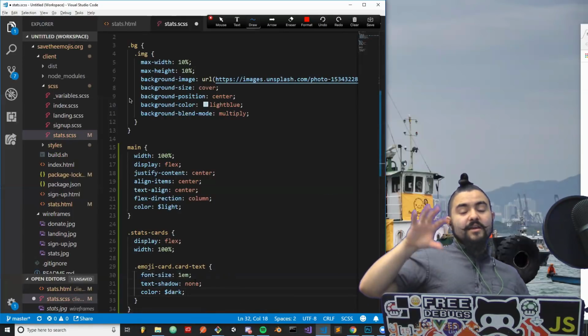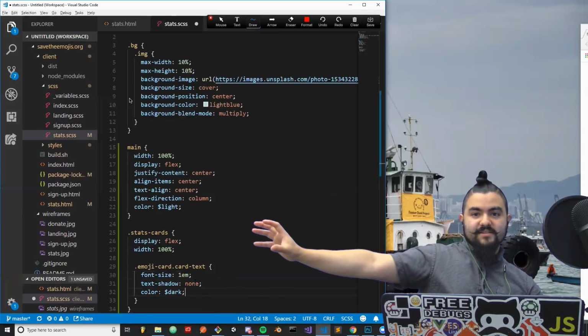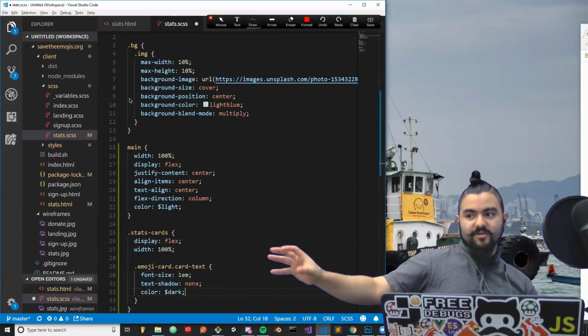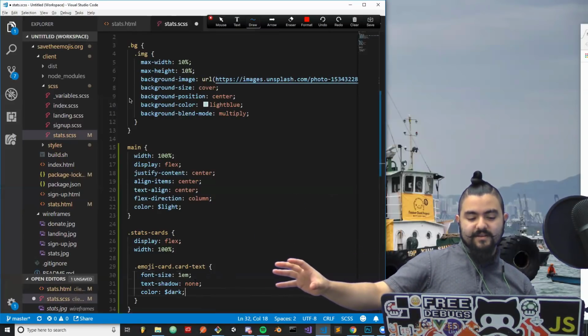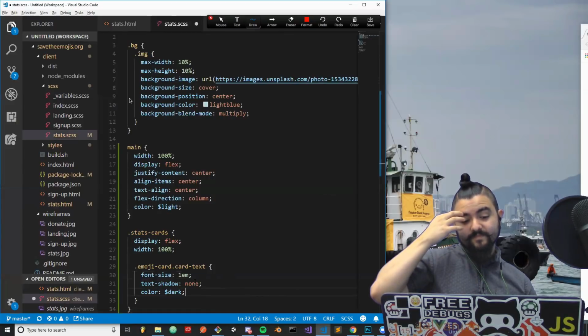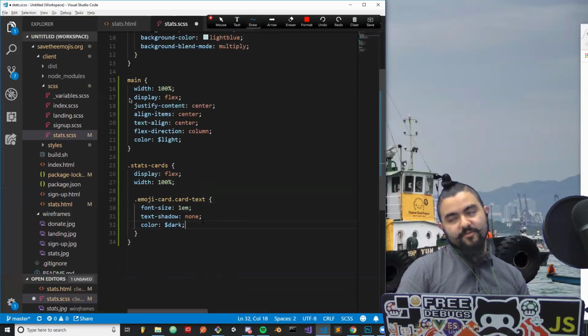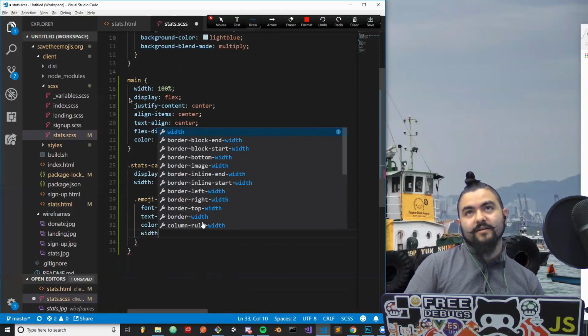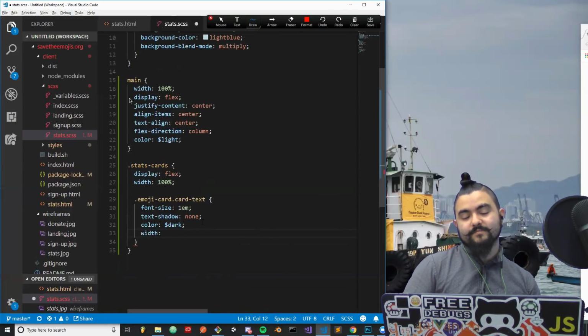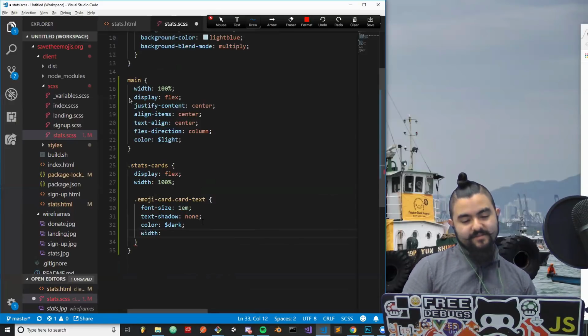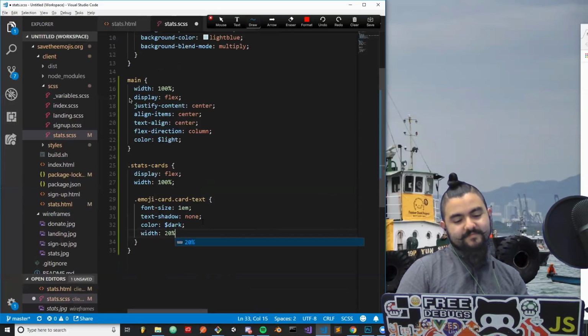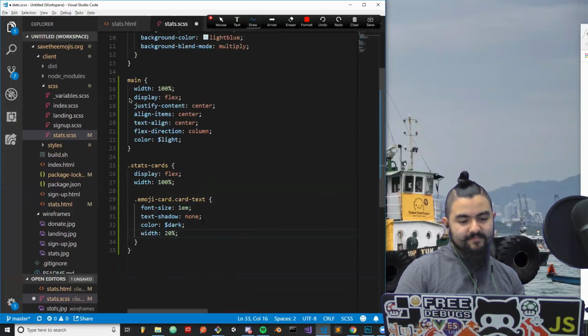Well, I think because the card on the right won't have any text in it, right? The card on the right is going to have a chart inside of it, right? Right. Yeah. So we can give it a different class rather than card text. So let's say here the width is, I don't know, 20%. Okay, what do we get?